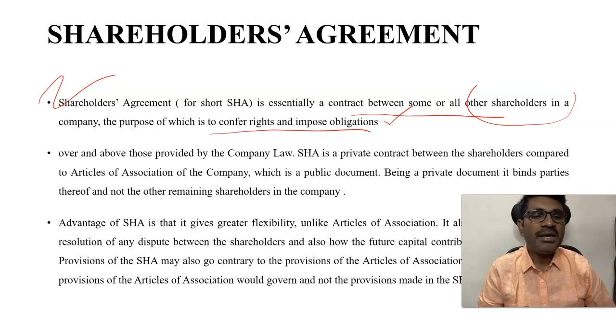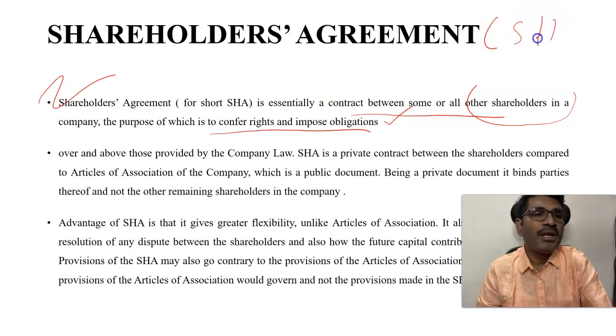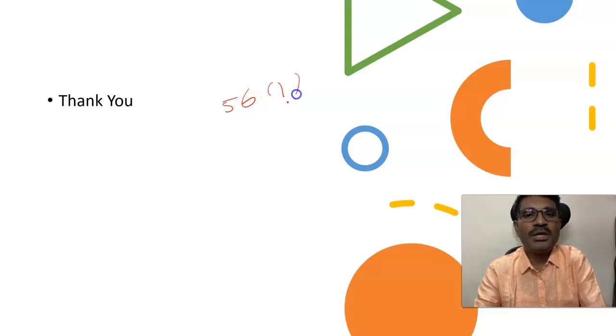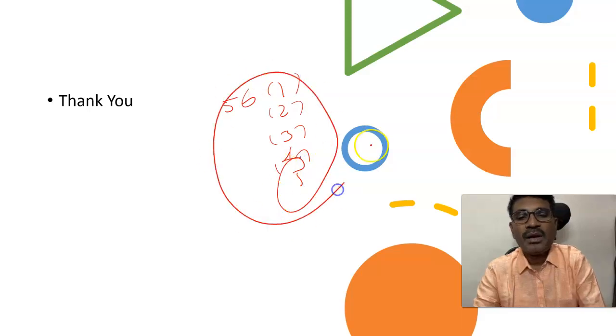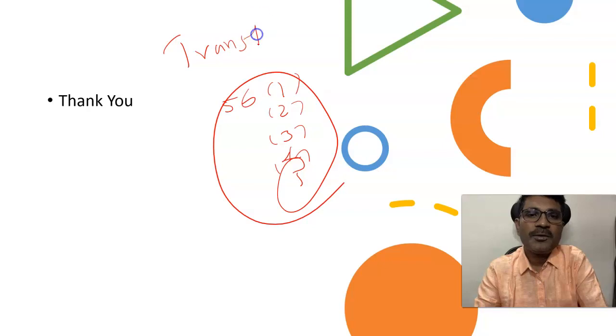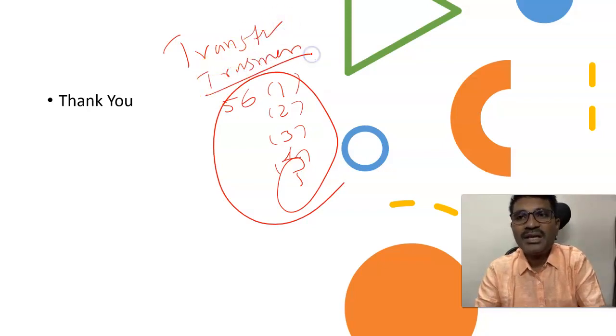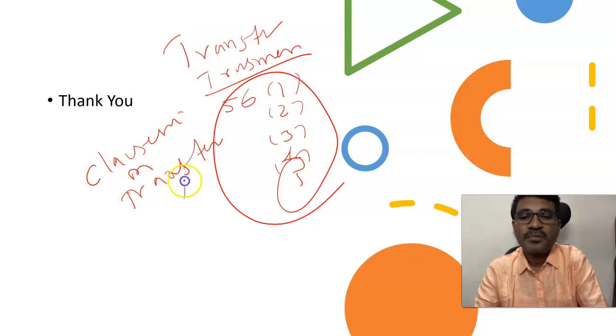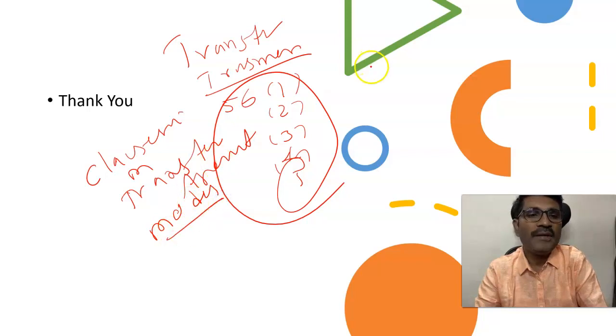And SHA is a flexibility under the Articles of Association, because SHA, in the shorter form of the agreement, talks about the various rights and agreements. Now, I just want to confine this lecture only with regard to the section 56, clause 1, 2, 3, 4 and 5 on the simple understanding of transfer and transmission, right? In the next lecture, I will try to put it clauses in transfer agreements as well as transfer of various modes, and also discussing about the case laws, right? Case laws on shareholding agreement and the share subscription agreement.